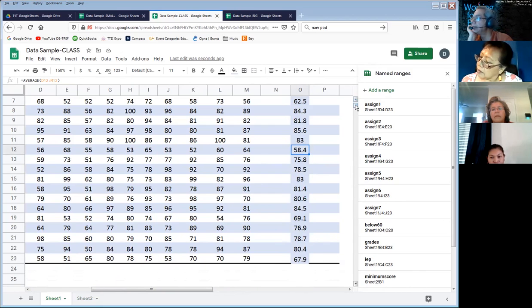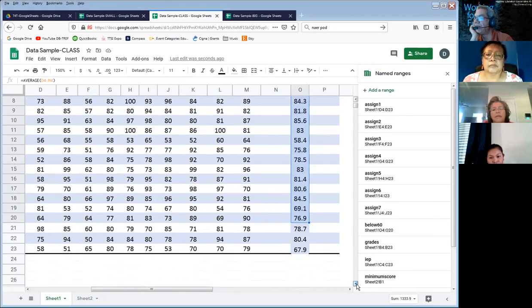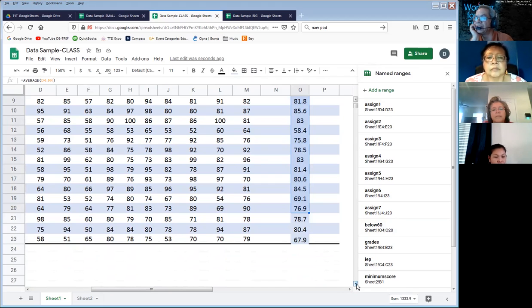Actually, this range called below 60 only goes down to 20. There are a few more scores down there. We need to modify the range, because it doesn't pick up those last 3. Turns out it's really easy to do. I'm going to hover on the right-hand side, where I've got my list of ranges.